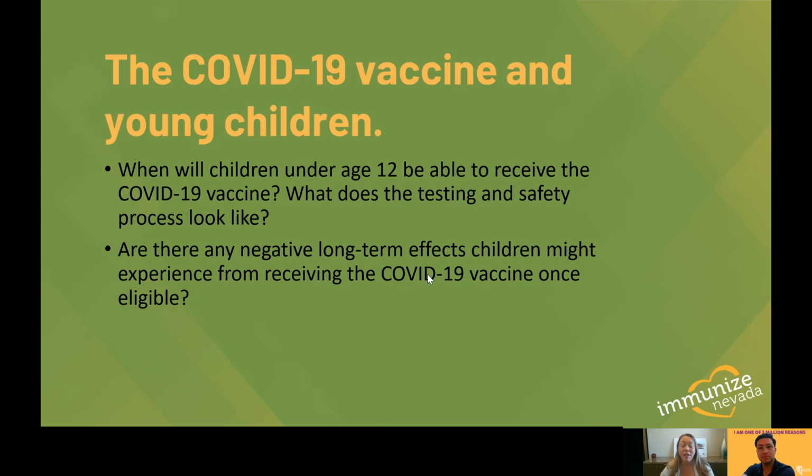There is a little bit of an increased risk of inflammation around the heart muscle called myocarditis or pericarditis that has been noted in children who have received the mRNA vaccines. This is slightly increased over the general population, but the risk is still very low, less than 1 in 1,000 as a risk for having this sort of side effect. I'm sorry, I can't speak to the exact number here, but it is a very low risk, although it has been reported. So it would be important to watch out for signs of difficulty breathing or high fever, chest pain in children who received the vaccination moving forward. And I believe we'll probably hear more as the vaccines are released for those younger age groups as to specific signs to watch out for in those populations.